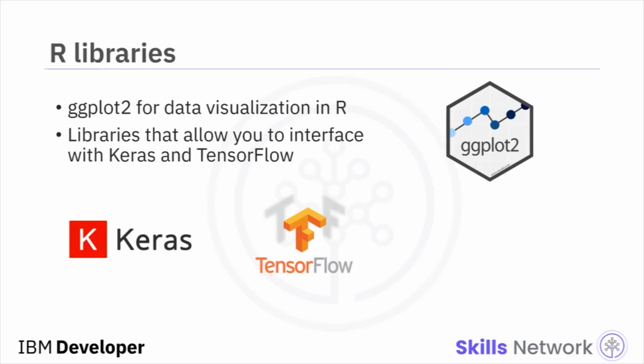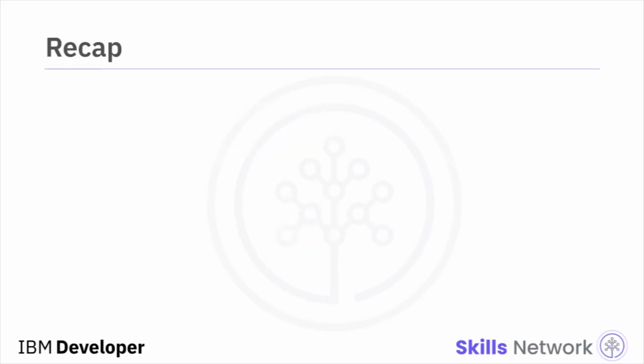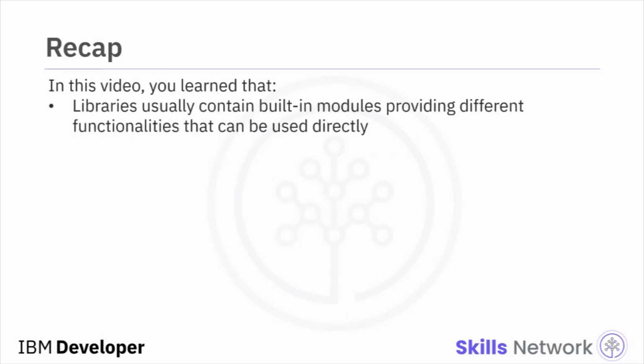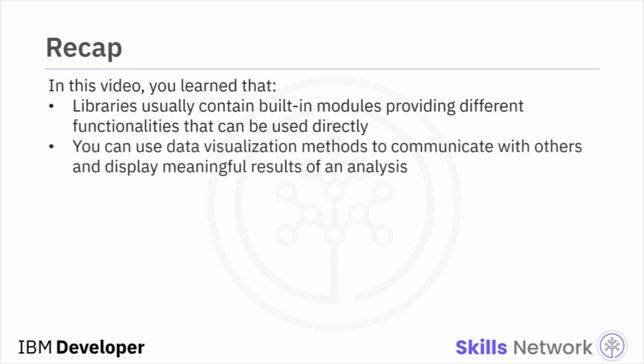And R was a de facto standard for open-source data science, but now Python will supersede it. In this video, you learned that libraries usually contain built-in modules providing different functionalities that can be used directly. You can use data visualization methods to communicate with others and display meaningful results of an analysis.